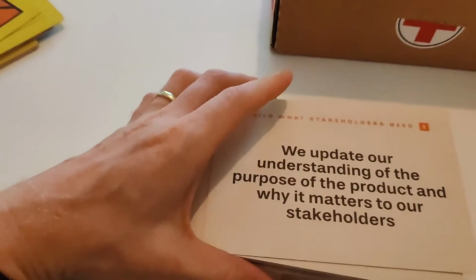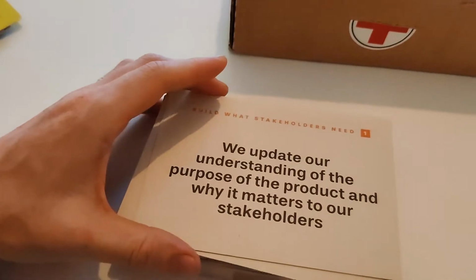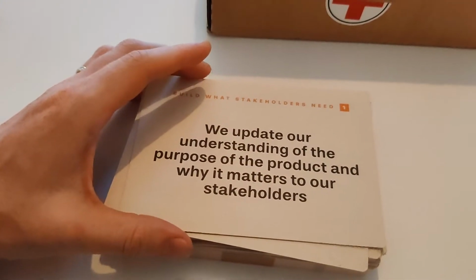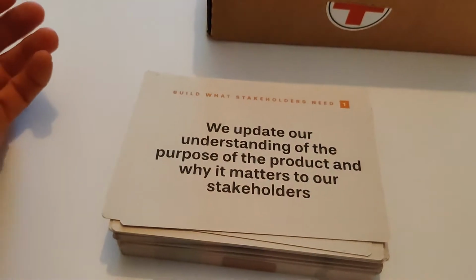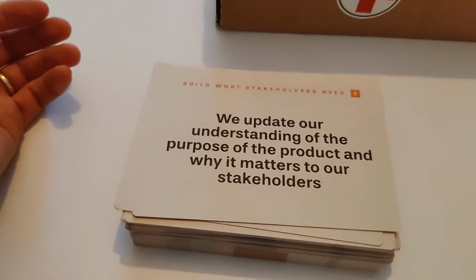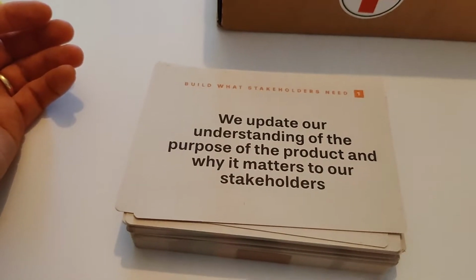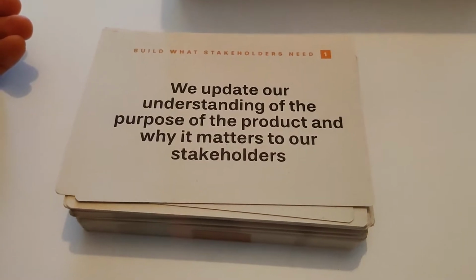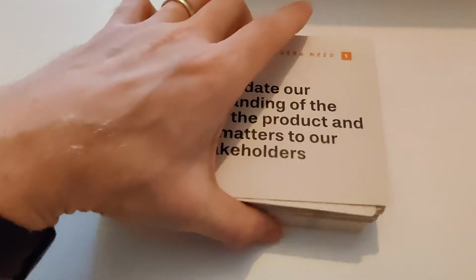Then we have these cards that kind of show what healthy Scrum looks like in our opinion. And you can use these with your team, for example, take the team and the cards to lunch, and then you look at one of these cards and you discuss them.